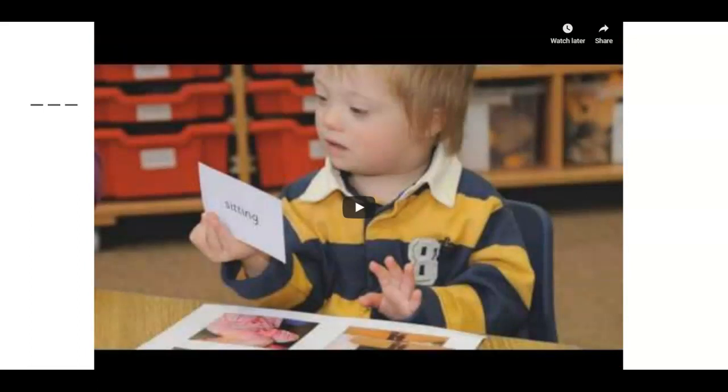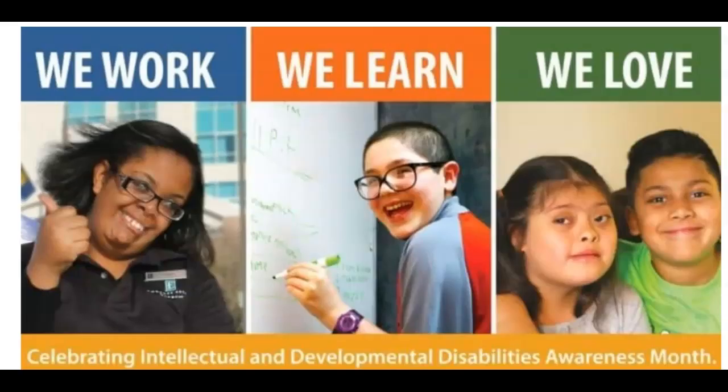Okay. I love that saying at the end, everyone deserves to reach their full potential. And to close, I found for Intellectual and Developmental Disabilities Awareness Month, I love this poster. It says, "We work, we learn, we love." And I just know that as we help implement these strategies into our classroom and as we recognize the characteristics of people with intellectual disabilities, that we will truly be able to help them in their lives to function and be the person that they want to be.